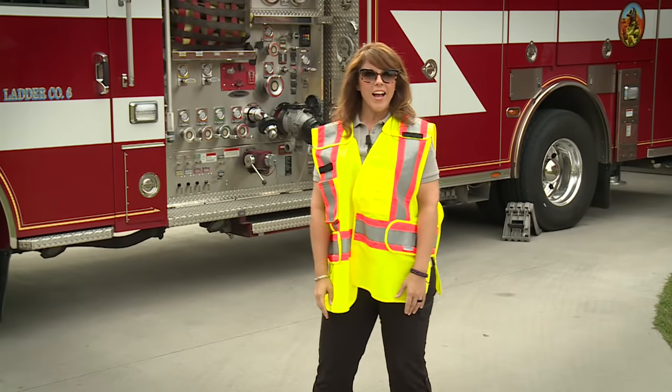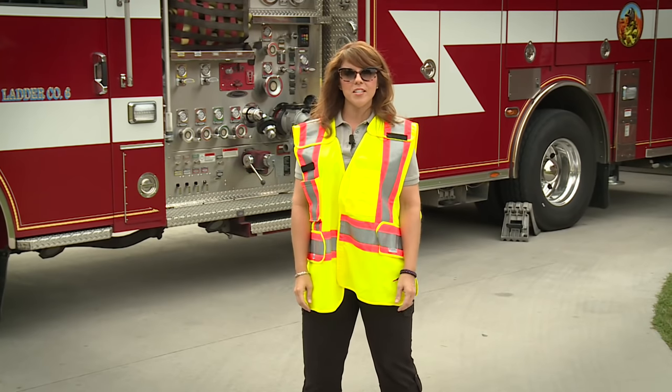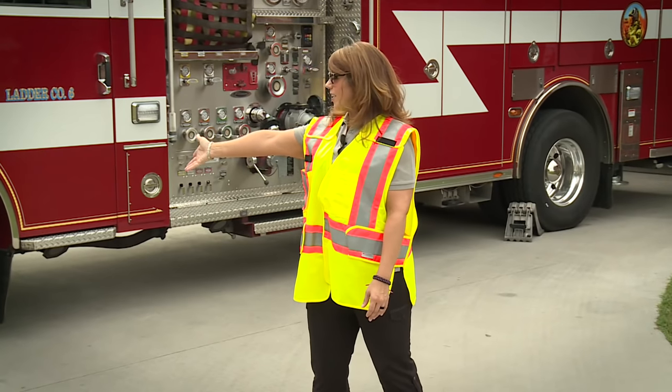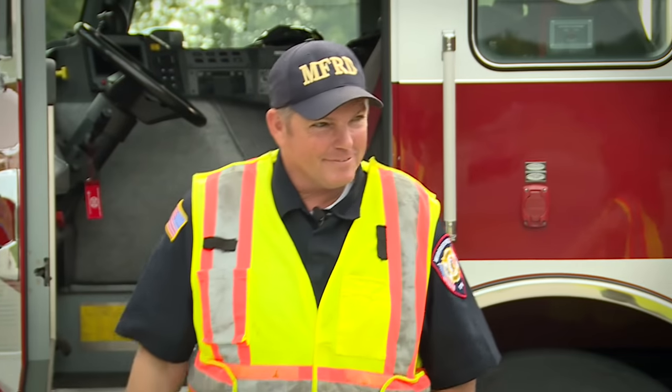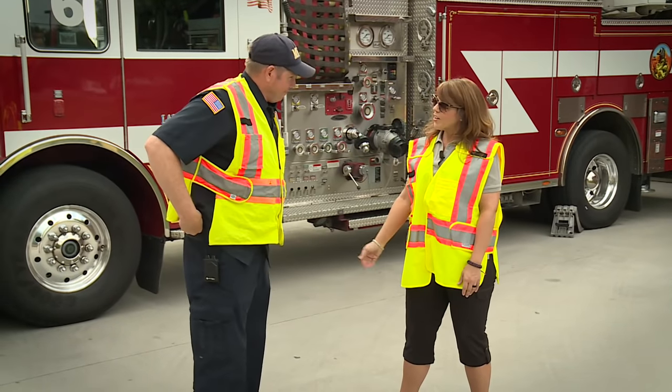Oh, I'm sorry, I got distracted wearing this big fancy vest, but actually I'm here at fire station number 6 to learn how to flow some hydrants. So I've got Captain Kurt McMahon here. I'd like to introduce you to him. He's going to be walking me through the process. We actually do this annually at the fire department. Hi, Kurt. Thank you for joining us.